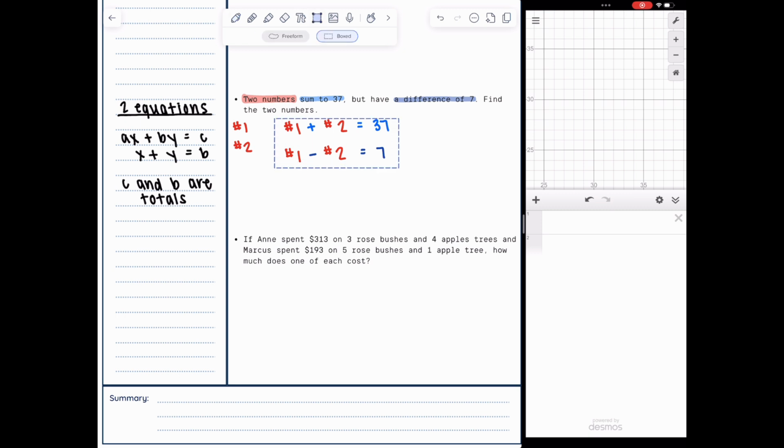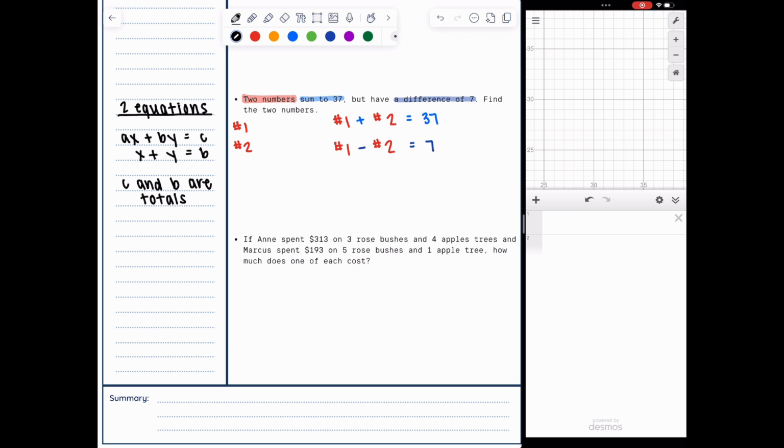At this point, I actually have written the system. I know that might be a little bit of a weird thing to think about, but this is really what our system of equations is going to look like. The thing is, Desmos isn't going to like this. So instead of number 1 and number 2, I'm going to call them x and y. Now everywhere you see the number 1 and 2, I'm just going to replace them with the variables that we use more often. And then that way Desmos will be able to give us an answer.